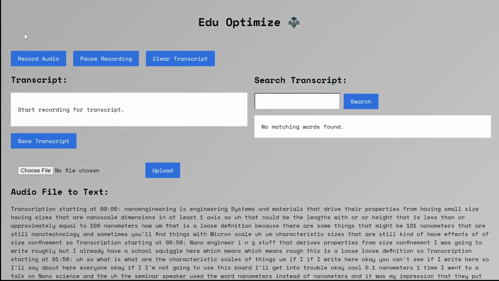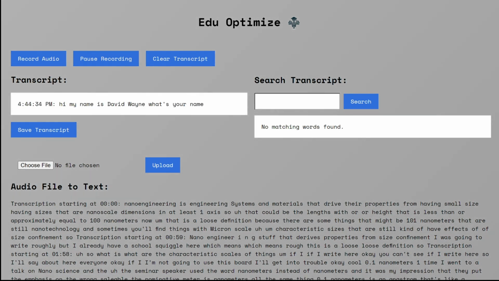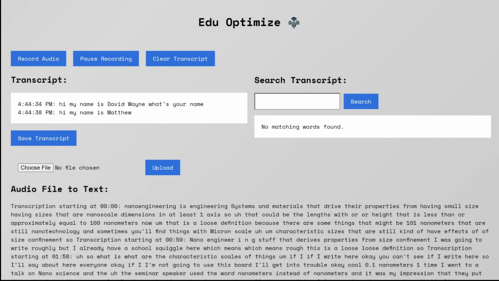We created a web app that can record lectures, discussions, and office hours and generate text from audio in real time. For example, we can click the record audio button and any conversation between, let's say, a professor and a student will be recorded. A feature that we also added was the stop recording button to pause any discussions, as well as a clear transcript button to delete any past recordings.